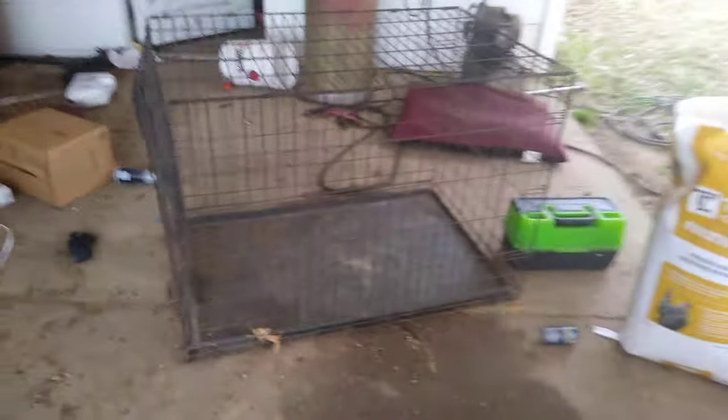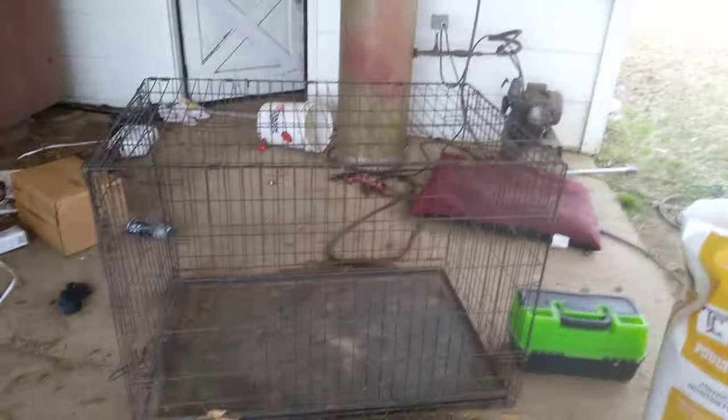Today we're gonna be cleaning. We're gonna be doing some stuff. I just cleaned out this crate. We're gonna put it in the house. I will see y'all whenever we put it in the house. Alright, so now guys, I need to spray this crate out, which won't be no big deal.